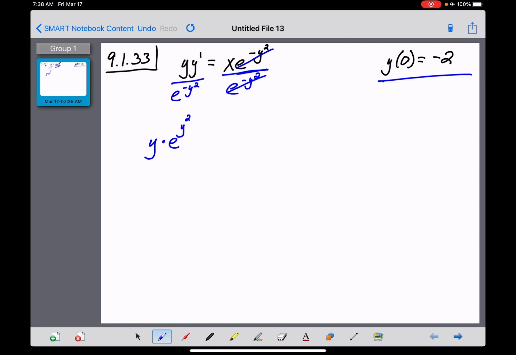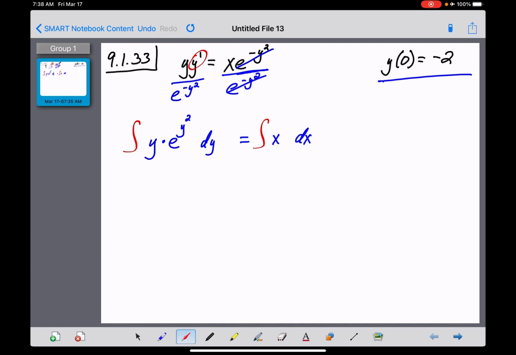Now also, kind of taking some liberties here, guys, remember that this y prime is dy/dx. So that's going to give me a dy here, and then I'll multiply both sides by the dx. So my right side is just going to become an x dx. And there you go. Without too much trouble here, we've gone ahead and we've separated our variables. And as soon as you do that, we're ready to go ahead and anti-differentiate both sides of the equation.